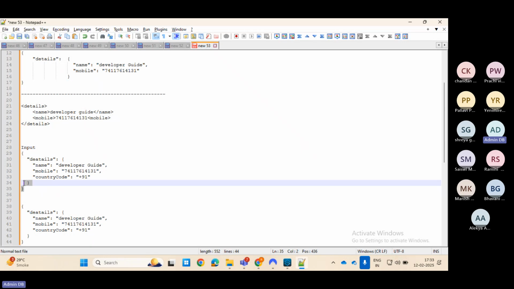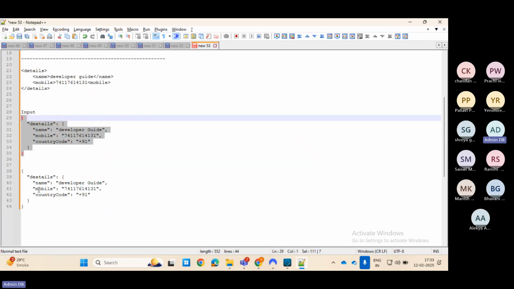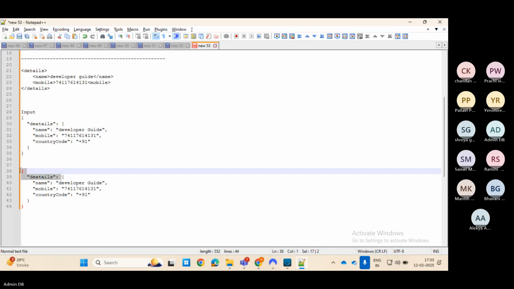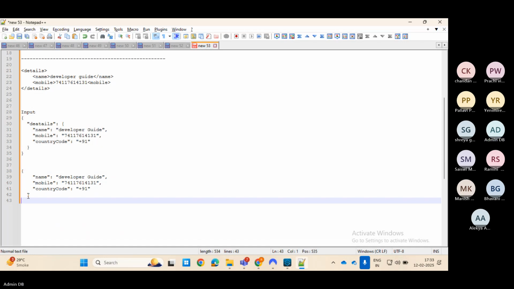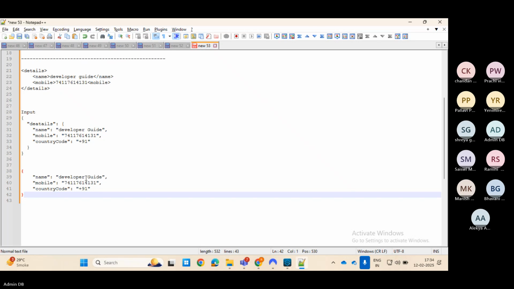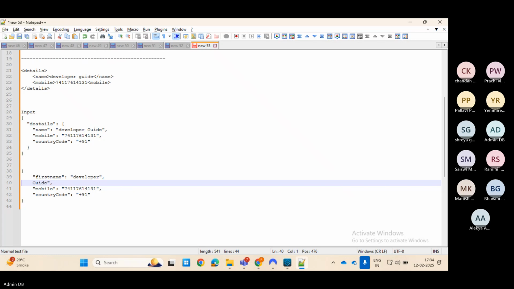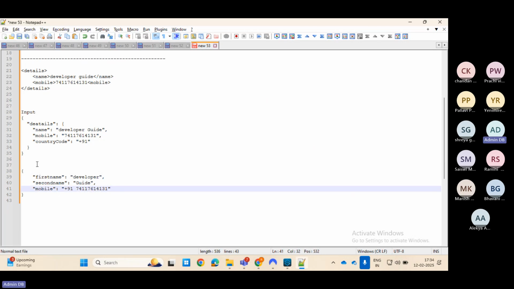This is the input. On the left hand side, you will put this as the input, and on the right hand side, I want this as our output.